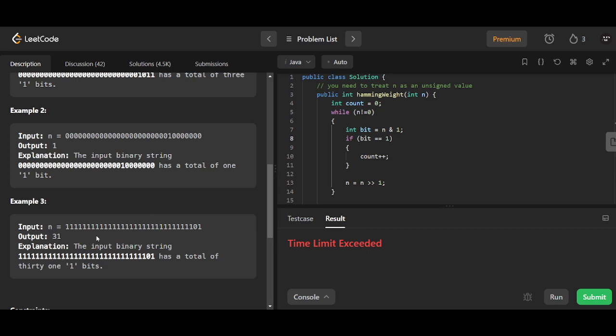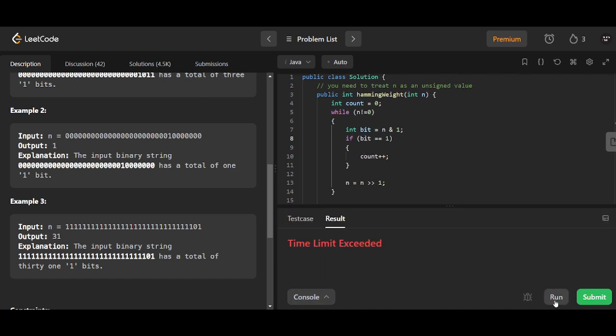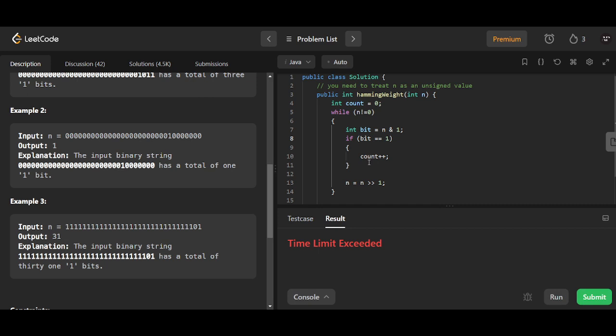I feel that this one might be causing the issue. Let's run again. Okay, yeah. What is the problem?